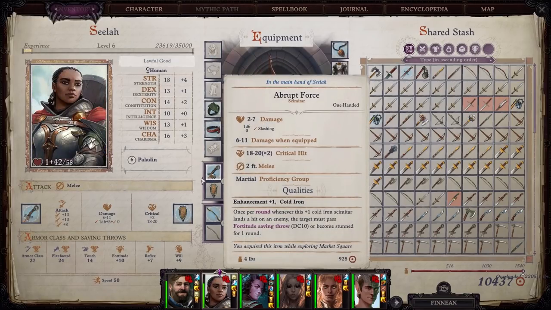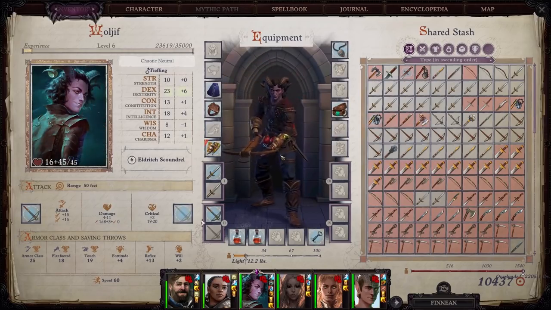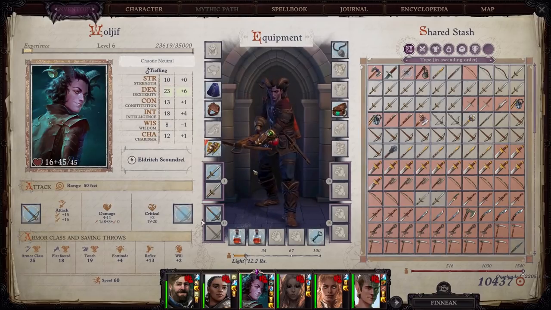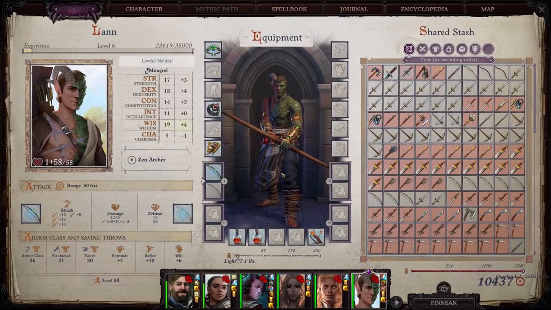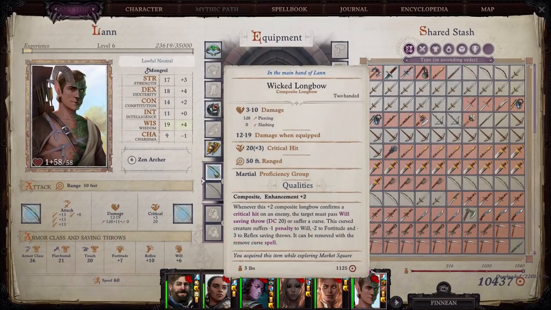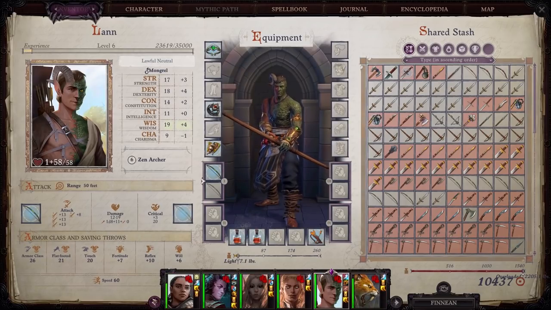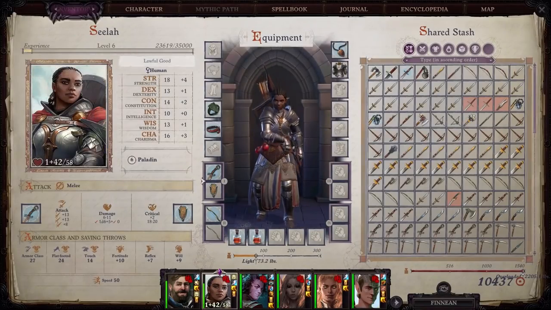I suppose if we did swap them out, then that would free up Finian for someone else. Seal is doing okay with that scimitar. But we could use a plus one Ghost Touch dagger for Waljeff. Or a plus one Cold Iron Ghost Touch Longbow for Lan. I will hold off for now, but there are some definite possibilities there. I'll have to think about that.